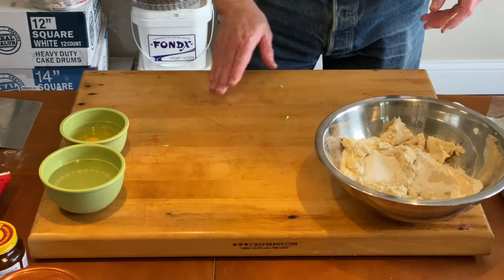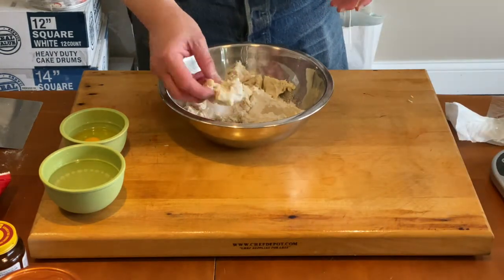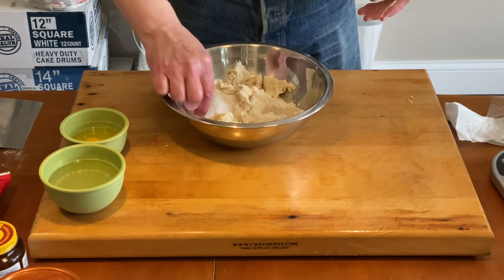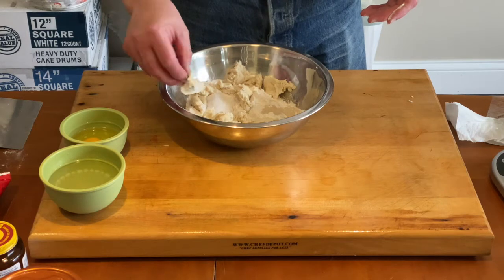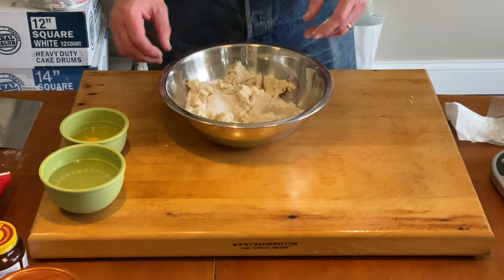Onward to Kaiser Rolls. In the Kaiser Roll recipe, it calls for pat fermente. I've got some old dough here that I made, and you're going to need some pat fermente for this. It calls for 8 ounces of it. I've got the salt, the honey, and the yeast in here as well, 10 ounces of flour.